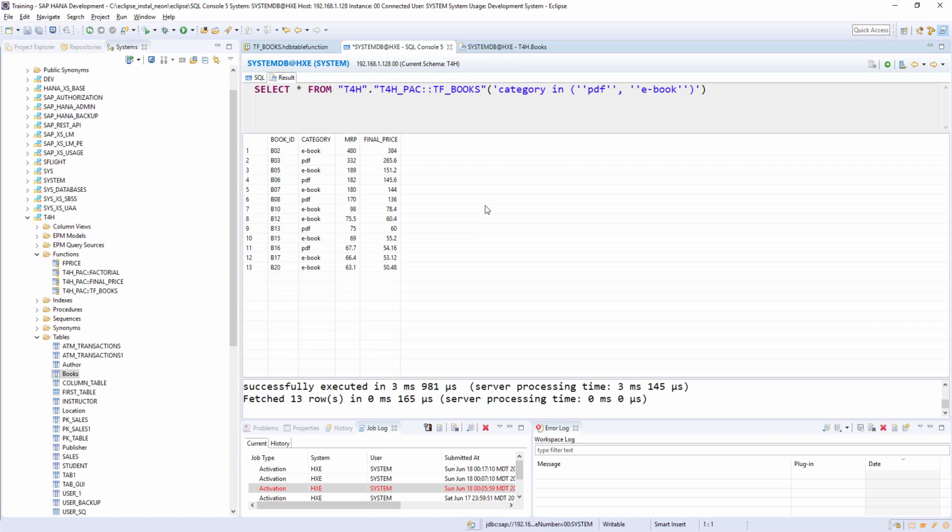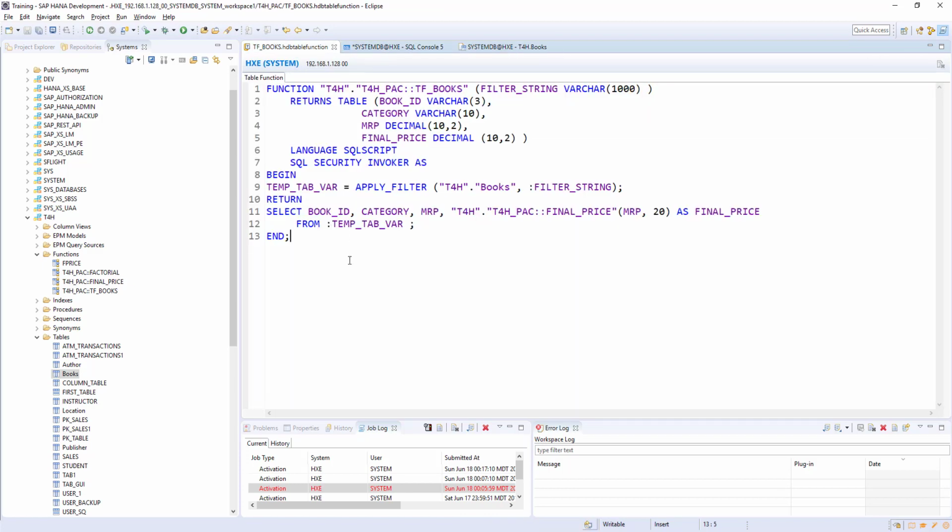Okay, so now we'll quickly review our table function. So apply filter is going to accept two parameters, and the first parameter is a table or a calculation view or a table function, and the second parameter is going to be a where clause.